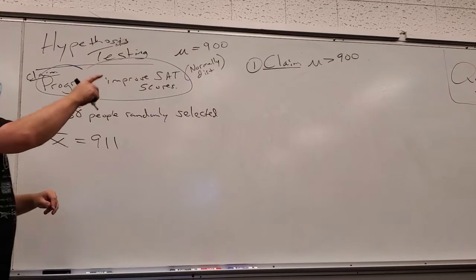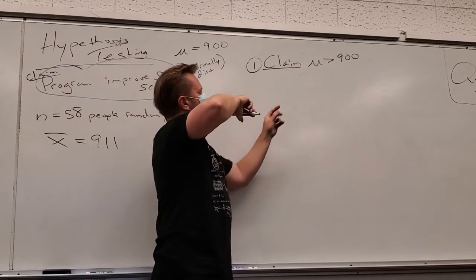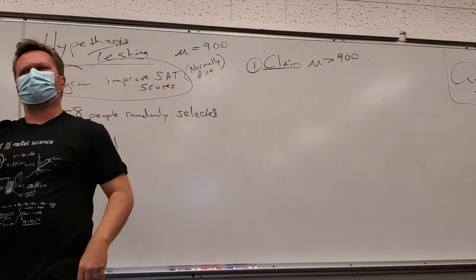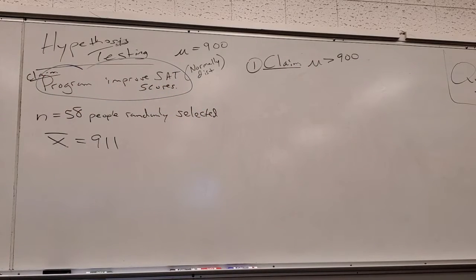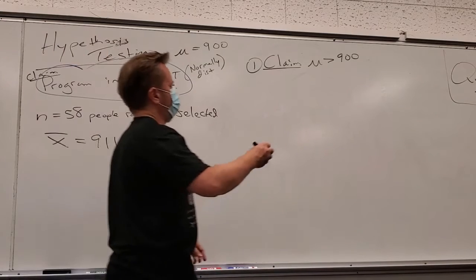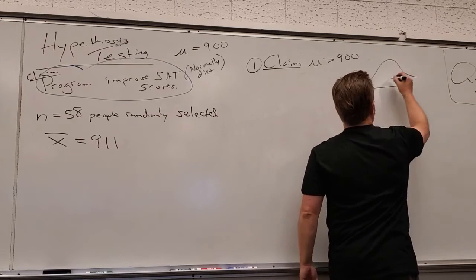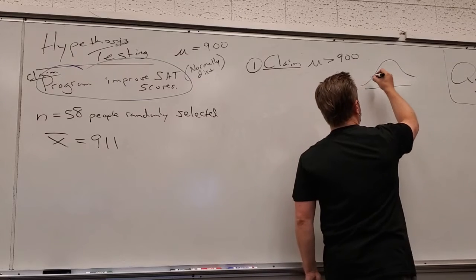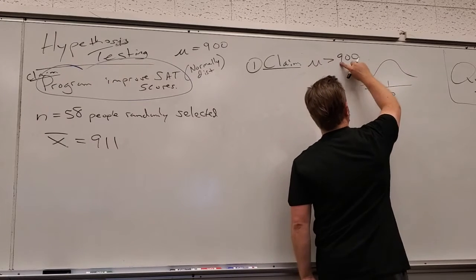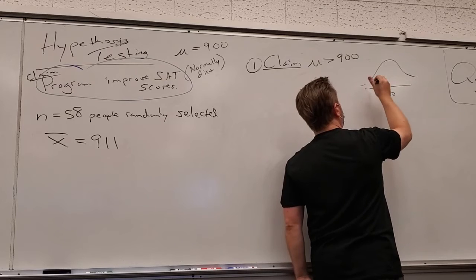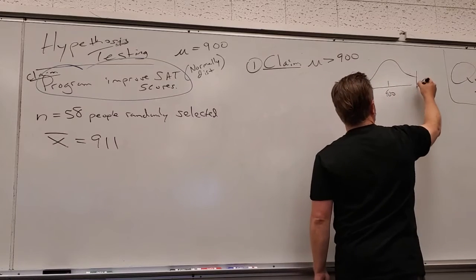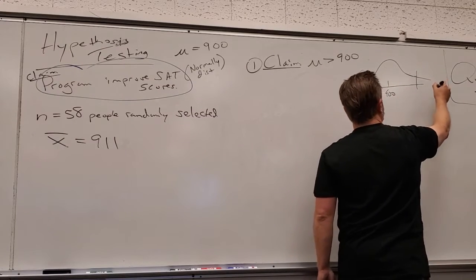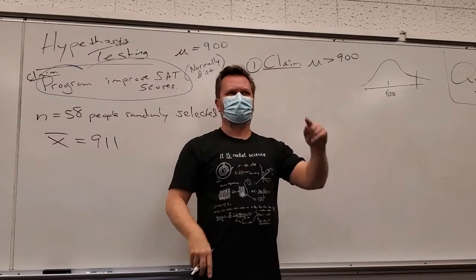So let me ask you this. I should have erased my earlier picture. Do you guys think this is a one-tail or a two-tailed test? Where does my sample have to show up to show evidence that that's true? Do you remember the picture we just had? So here's the picture with 900. Could my sample be here, and it would show evidence for this? Nope. So it's not that tail. How about up here? Does that look more like it? Yes. So it's a one-tail test.